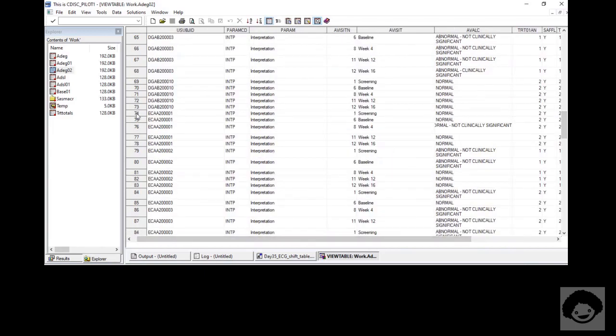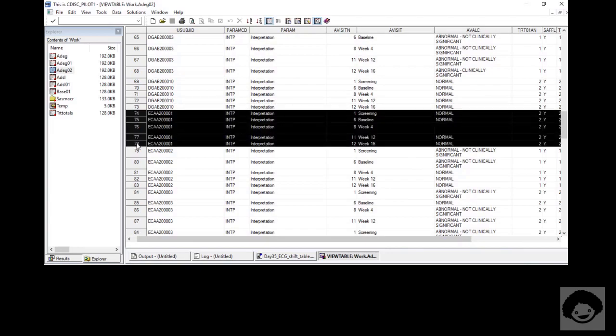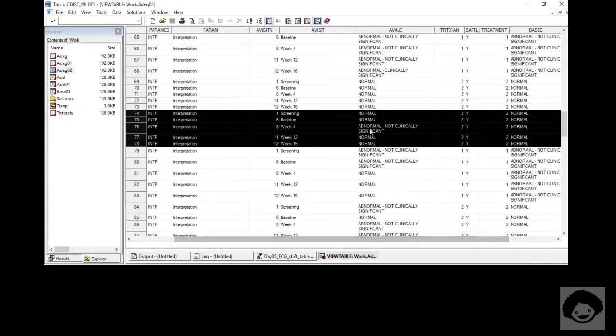So if you see this subject, how many records do we have? We have 1, 2, 3, 4, 5 records. What is the baseline result for this subject? It is normal. Now we have subsetted this record and populated this eval C as base C across all records.